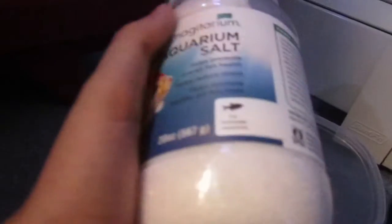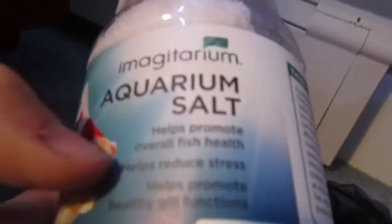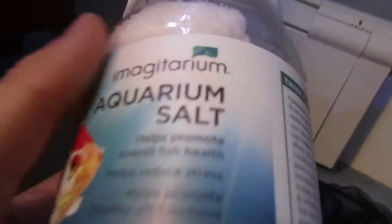So, things you're going to need. Not a tutorial, by the way, just what I'm doing. Could be a tutorial, but I'm not making it. I'm going to need a Tupperware container, a net or something to get your fish out of the tank, and then I'm going to use aquarium salt. Some people say this doesn't work, but it does help promote gill function and help reduce stress. So I think it works. You can use Epsom salt. A lot of people use Epsom salt. It's completely up to you.